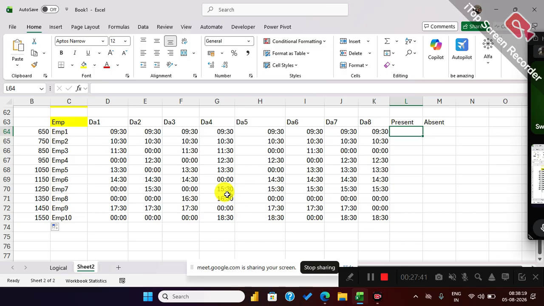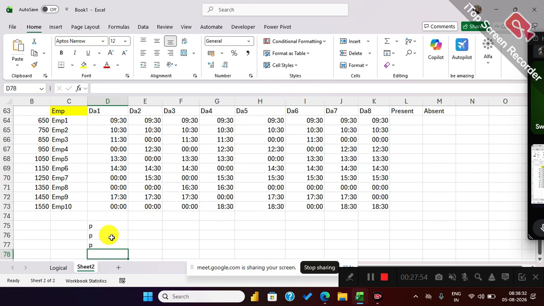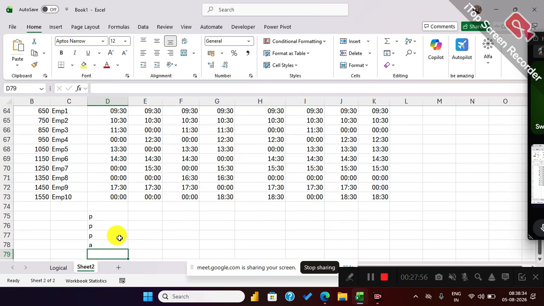So what employees are doing, they just look at this and write present, P. Once again present. Once again present. Then they are absent. Like that they are writing manually. Even that's a good practice because they have an 8 hour job or 9 hour job. Let them enjoy the timing. The whole day they will do this only. So they are doing that also. I have seen this kind of methodology. What do you think? How can we do that?